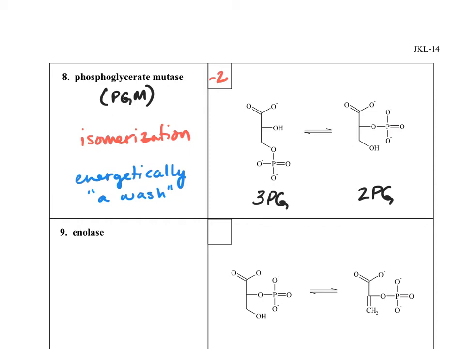All right, we just finished up the phosphoglycerate mutase, or PGM, reaction, and we pointed out that that is an isomerization. And that's an isomerization where we break a phosphoester and create a phosphoester. So we said that that is energetically a wash. Now, let's make sure you understand that mutases have a general idea about them.